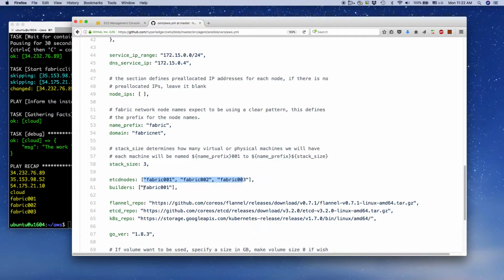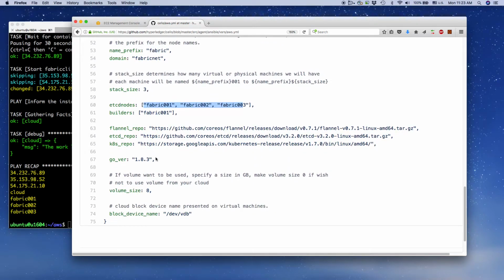The Ansible agent can actually provide you the capability to build the binaries or container images for the fabric components. So here you can specify that the fabric 01 machine is the builder to build the binaries of the fabric.